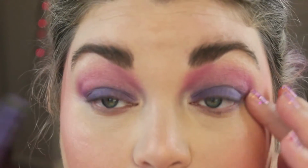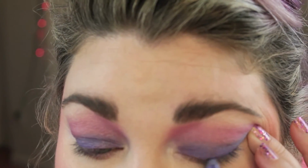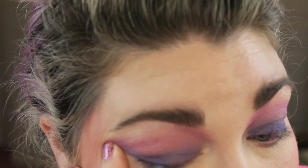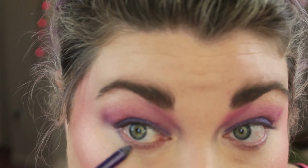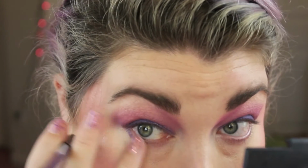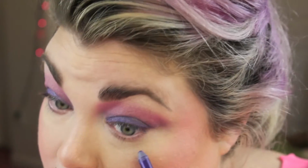I'm going to add a little bit more purple eyeliner right to the base now. And I'm going to put eyeliner on the bottom here. Use my finger to blend that out. Same thing on the other side.